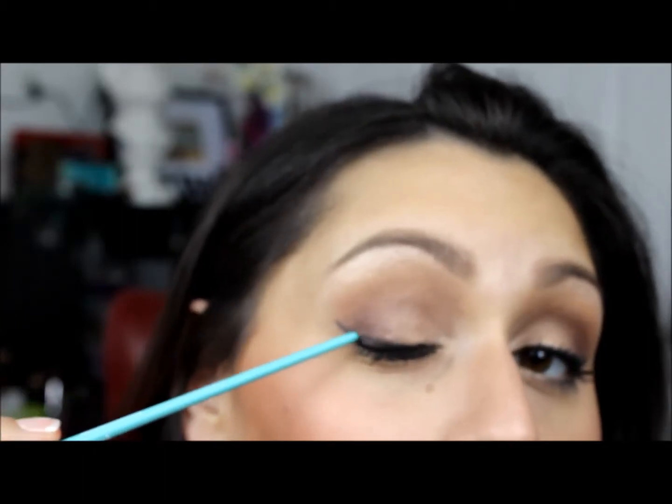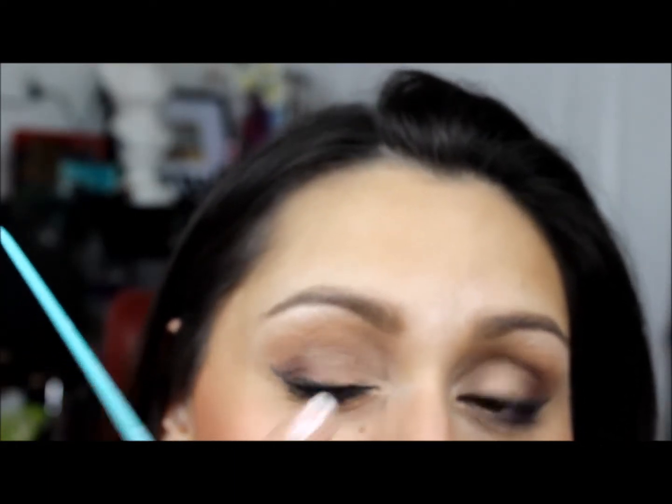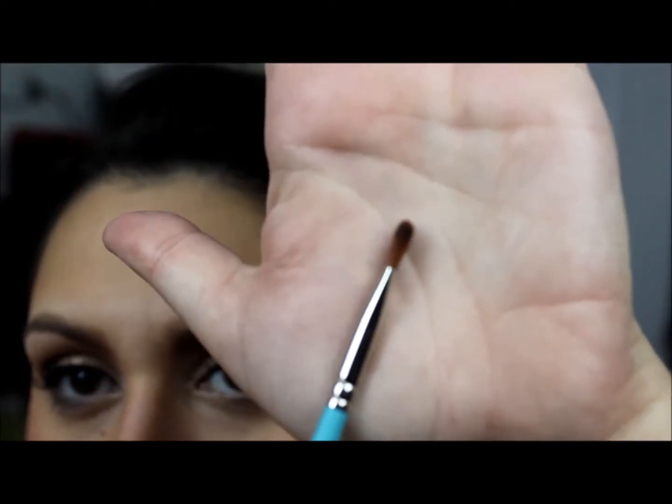But I used my chocolate bar palette today, and I used regular makeup brushes in my crease and in the outer corner, and I apologize, I'm looking at the screen because it's just easy for me to see exactly what I'm pointing out to you guys. But I used the gold, which I want to say is Creme Brulee is the name of the color in the chocolate bar palette, and I did use this one, which also to me was like the MAC 242. I think it's a 242, but you could just see how narrow this is.